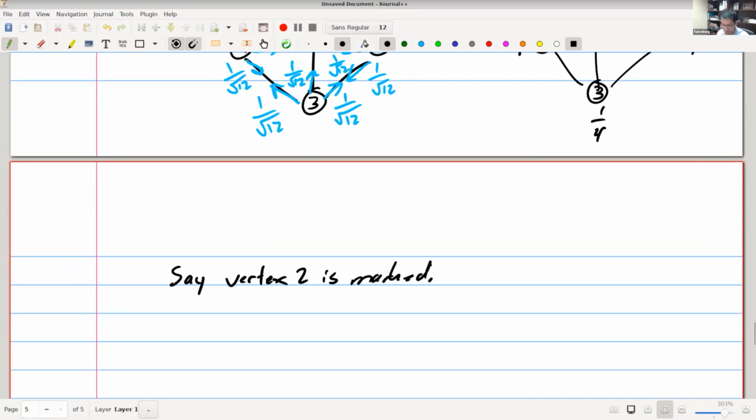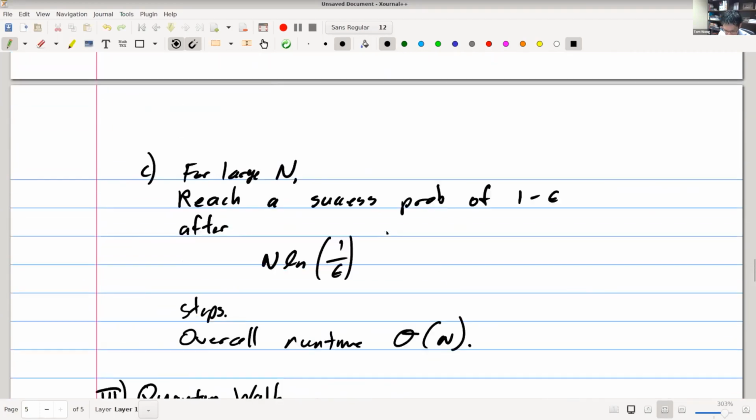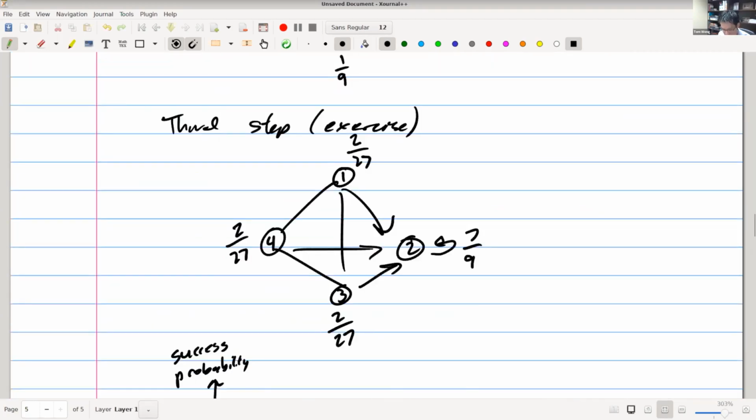And I mentioned earlier that in the quantum case, vertex 2 is not an absorbing vertex. The reason is that in the classical case, an absorbing vertex means probability jumps there, but then it never leaves. That is not reversible, so it's not unitary. So you actually can't have an absorbing vertex in this sense quantumly, because you have to evolve using reversible operators. And so it's not an absorbing vertex.